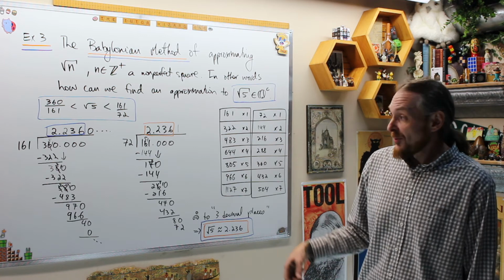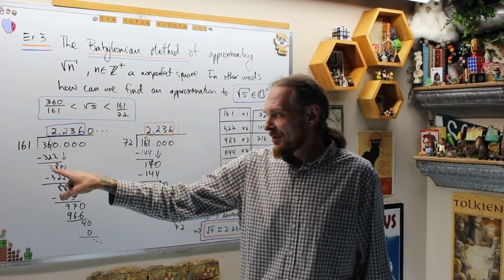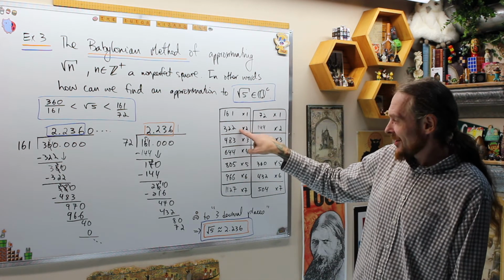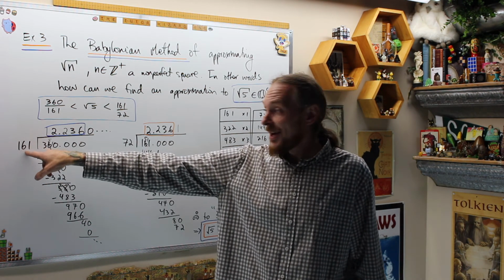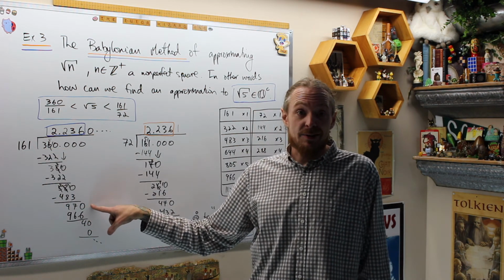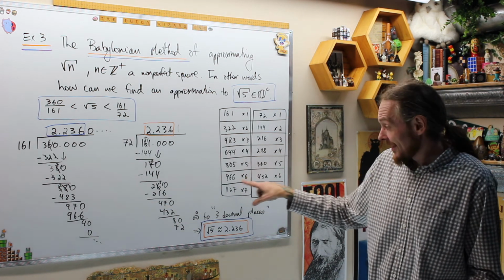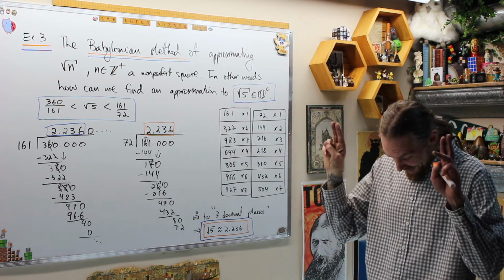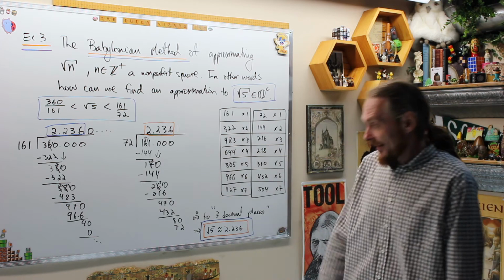Here again is when the numbers get big and I have to divide. What's the closest multiple of 161 that goes into 360 without going over? I don't know, but then I look and I'm like, oh, it's a 2. So then I start doing that. What's the nearest multiple of 161 that goes into 970 without going over? I have no idea. Yeah, there it is, 6, 966, and I already have the outcome. So listing these first makes long division a whole lot, for lack of a better word, fun. It is fun if you know how to do it correctly.